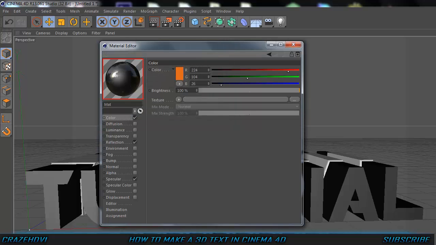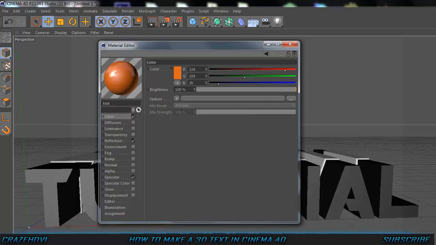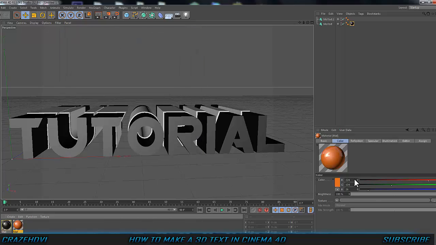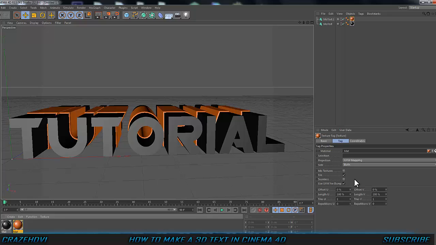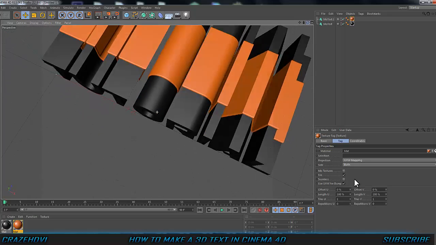Okay, basically we're gonna get this nice orange color to it. Yeah, okay, there it goes. Now just exit out of that and drag it onto your second mode text, whichever one you want.